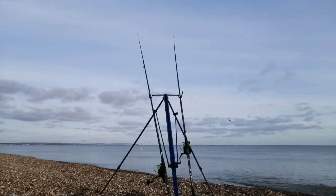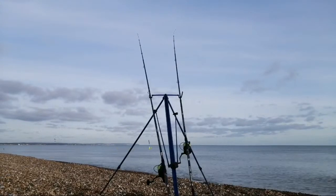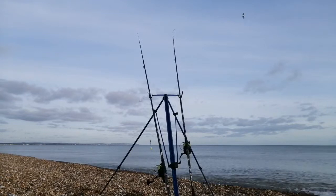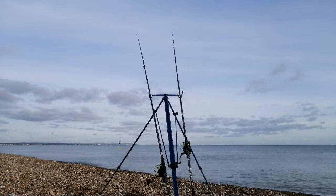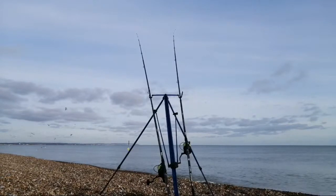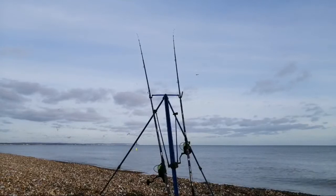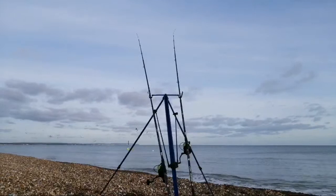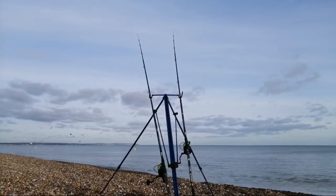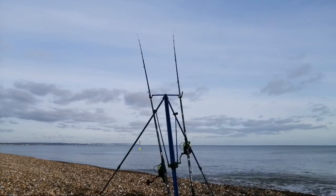Just going to wrap up my rigs that I've been using today. Like I said, two hook ports and fluke rig. It's been a really good year, really good rig for me this year actually, that two hook ports and fluke rig. Really like it. If you want to make it, like I said, have a look in the playlist, Portsmouth loop pulley rig. It's a really, really good rig.